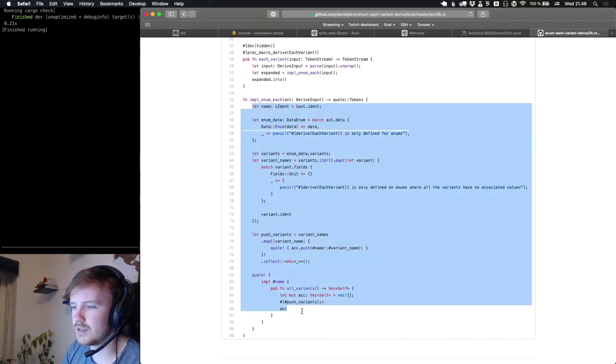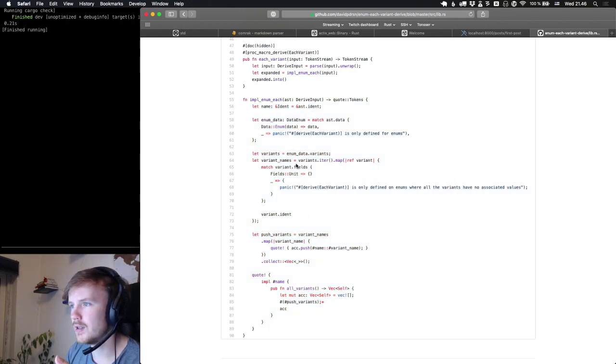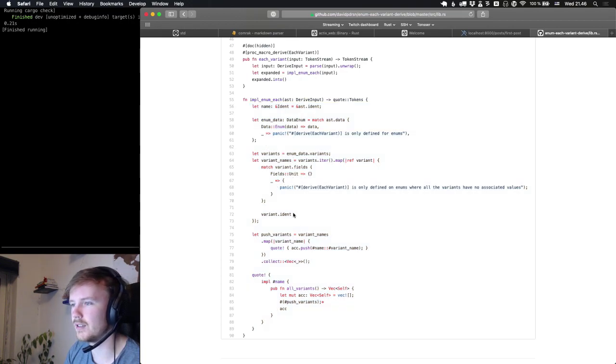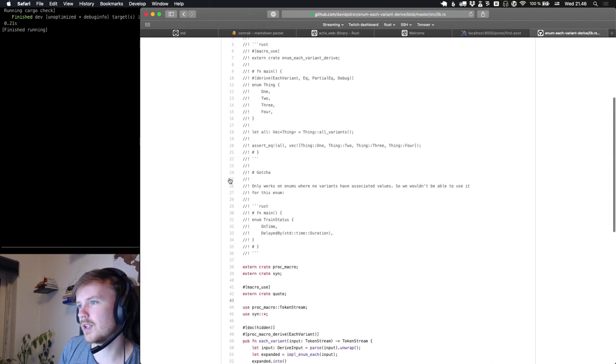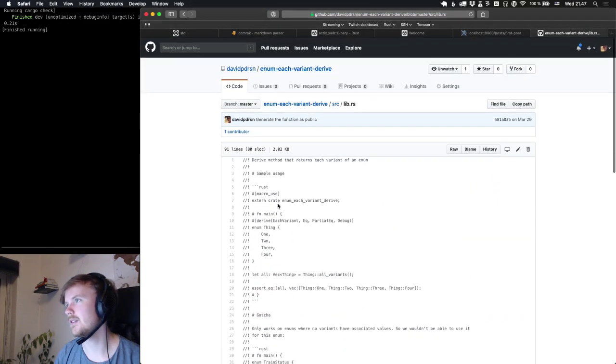But this is normal Rust code that's just invoked during compilation instead of when you run the code. Which means that in here we can do file I/O and compile stuff and do whatever we want. We could even make HTTP requests if we wanted to, which is kind of neat. So I think we're going to look into this, but this means we need a new crate.